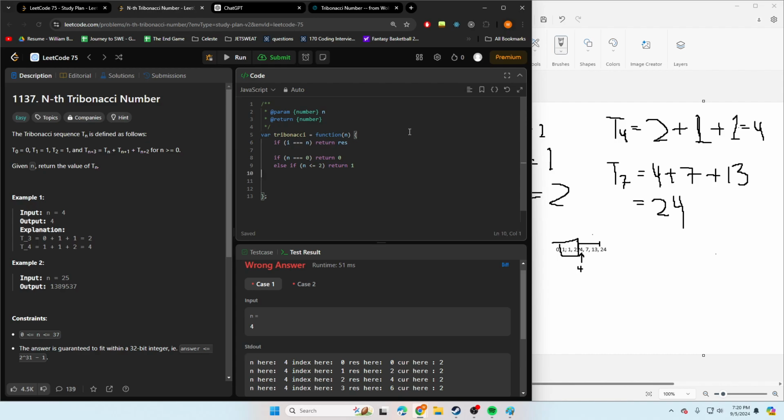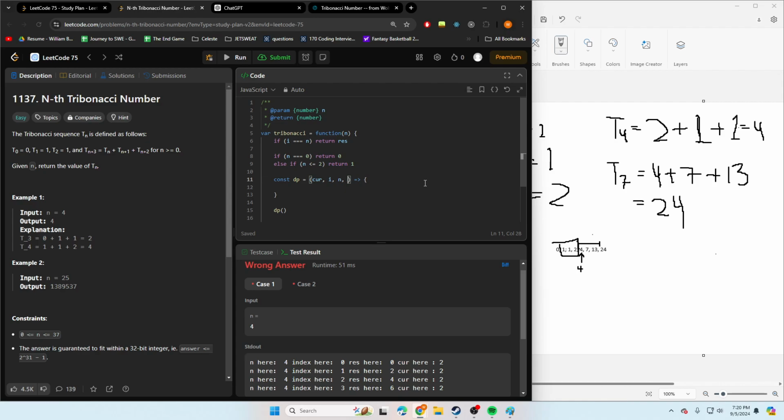So this base case, and then I'm going to say const dp equals to, and this dp first we will put in the current value within the index.